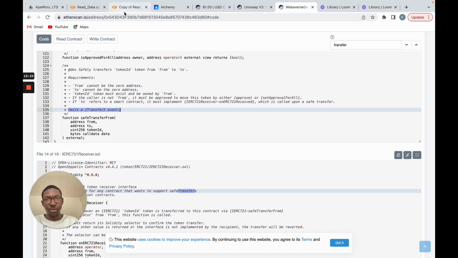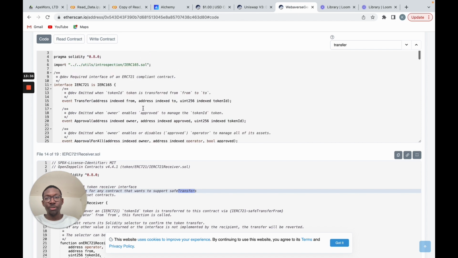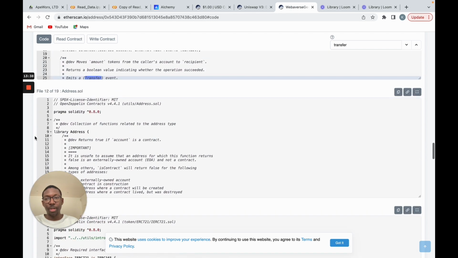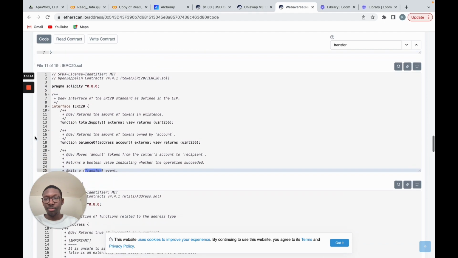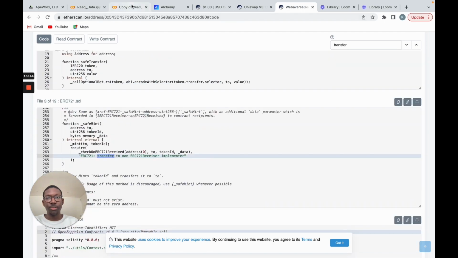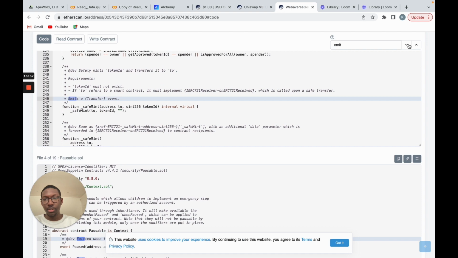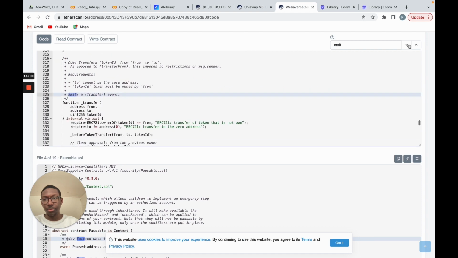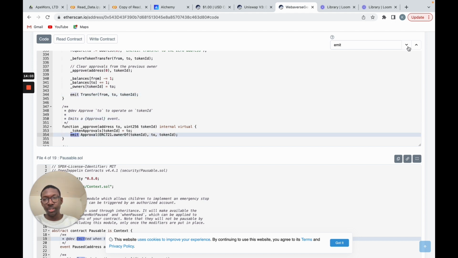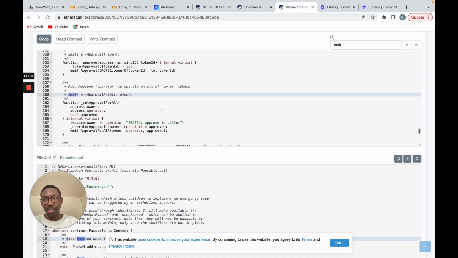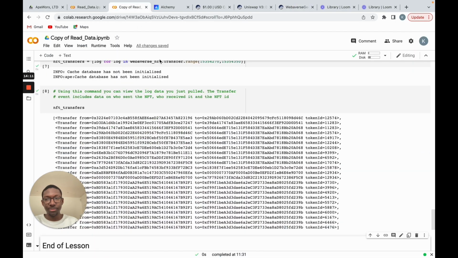So, that's just to show that even if you don't know much about Solidity or Vyper, you can bounce around in contracts and find some of the information that you're looking for about what events are being emitted. Let me just try this. I was curious. Yeah, so we can see, if you search for emit, you can see all of these instances of transfer event being emitted, approval event being emitted, and all sorts of good stuff.